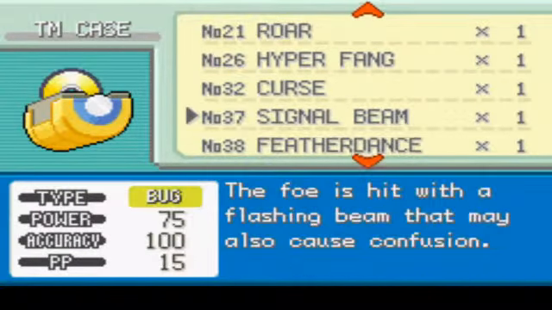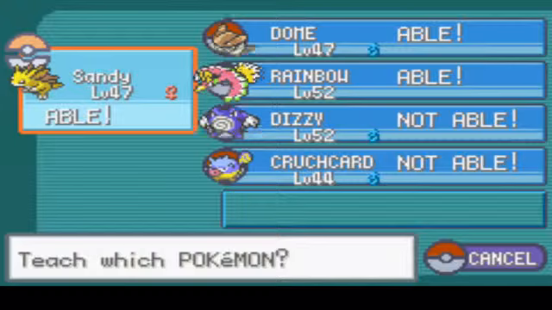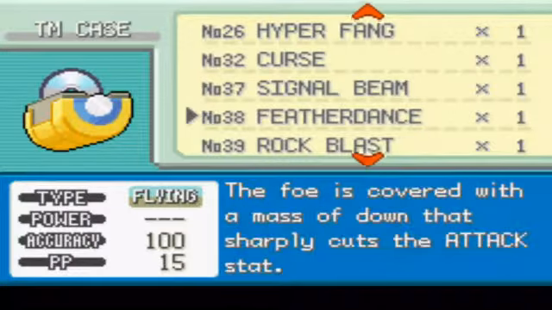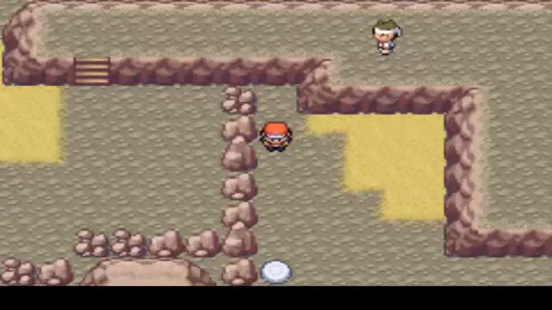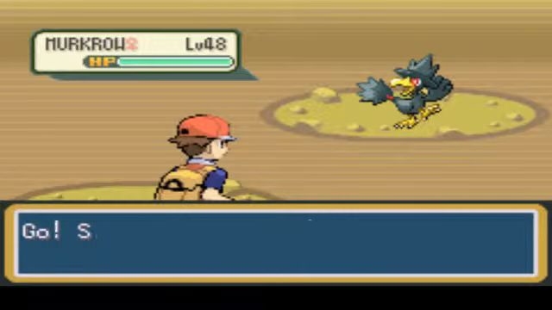Accuracy though is pretty low. Signal Beam's good, but we only have, like I said, one Pokemon to possibly use it. The only Pokemon that could possibly use it would be Rainbow, but it already has Fire and Flying to take care of the grass type enemies. We don't need to give it a non-STAB. Plus, I believe Bug is going to be special. Yes, I'm not sure. Another Murkrow.